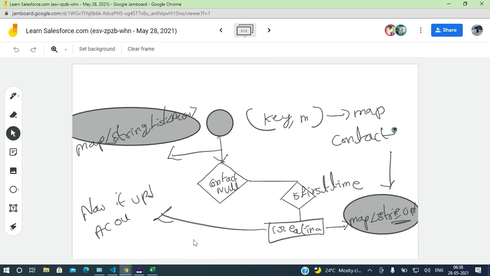Then in the inner for loop, like in the earlier session, we iterate a collection of accounts. So you get one key combination, like the same phone number and email, with multiple accounts, and you update the same contact ID on those accounts. Yes or no?